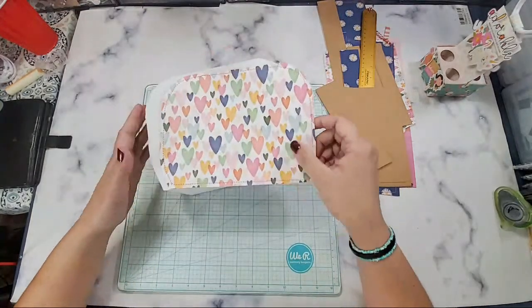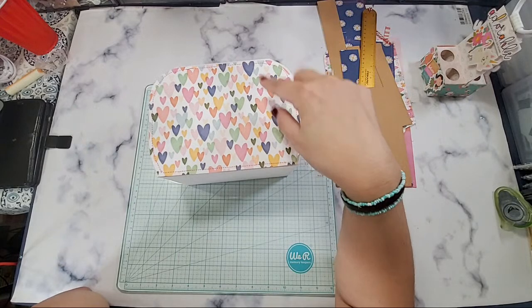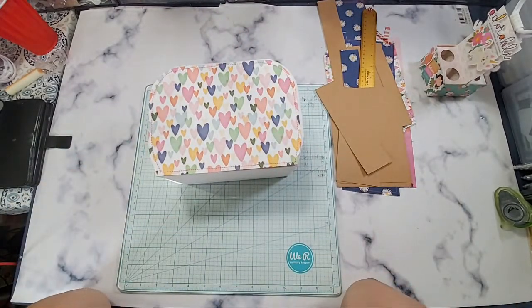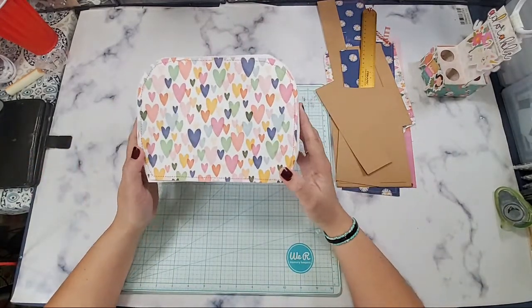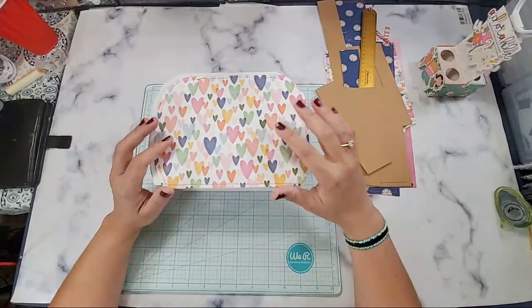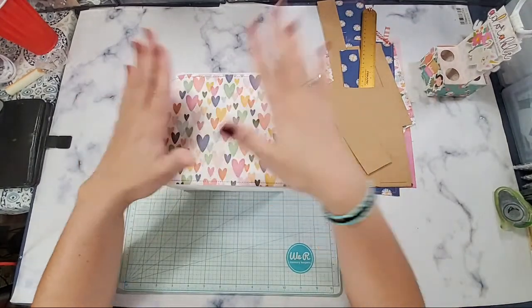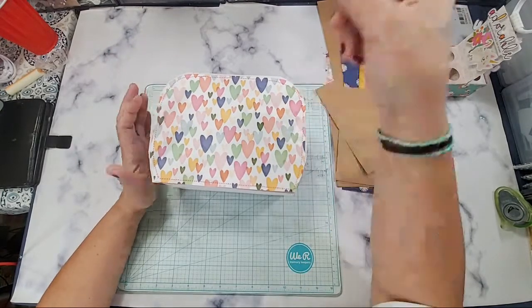This is supposed to be a toaster, but the Doodlebug toaster was just a decorative toaster. And so me and Rachel were talking about it and I'm like, you can't just have a decorative toaster. I have to have a purpose for it. So the plan is there's going to be a toaster in here. So this is going to be a toaster and we're going to put... what are those called? The toaster pops?